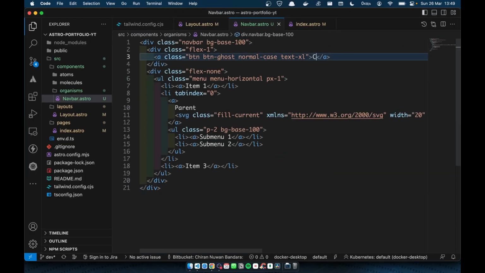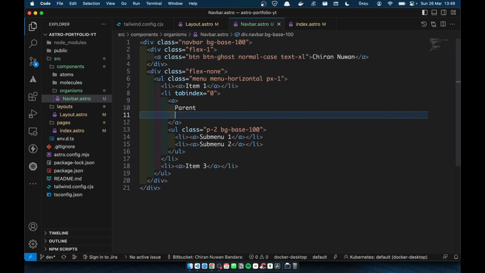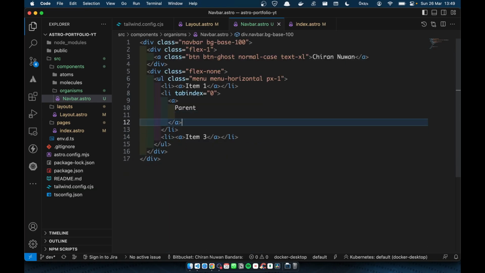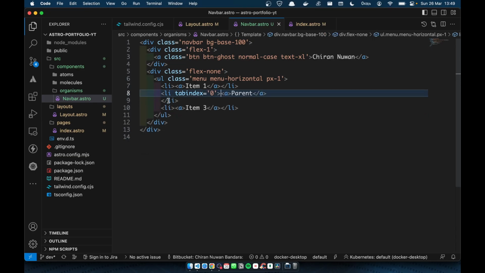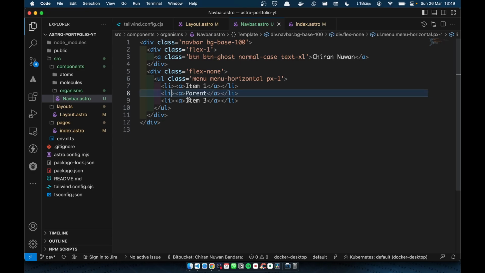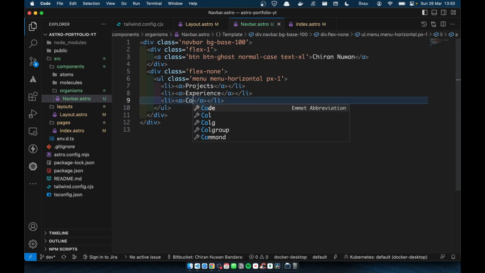So I'm going to add name Chiran1. Here no SVGs, no ULs, and no tab indexes. Okay, cool. Now first one is projects, second one experience, third one contents.